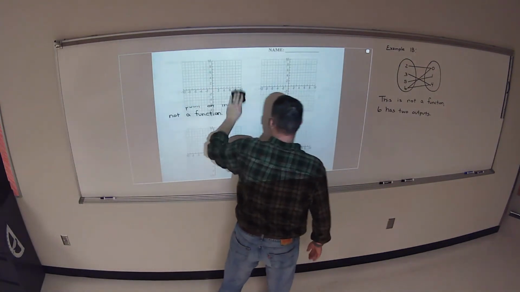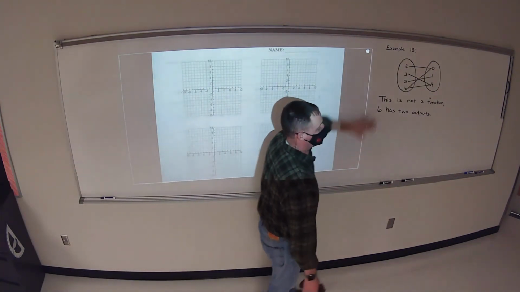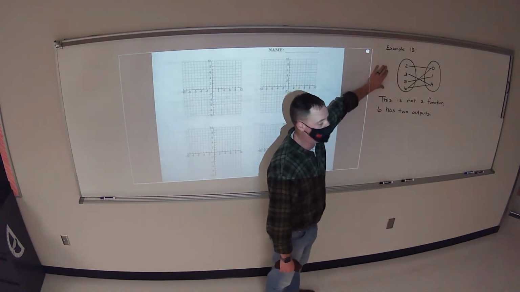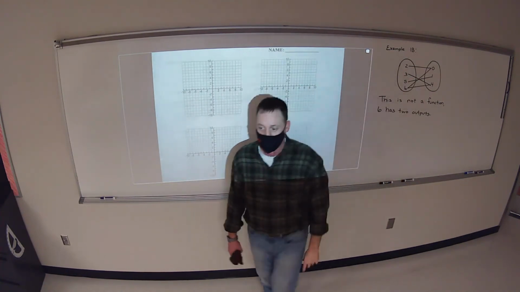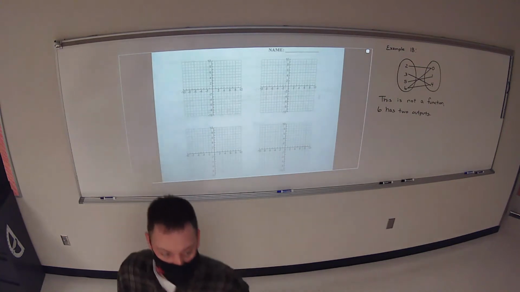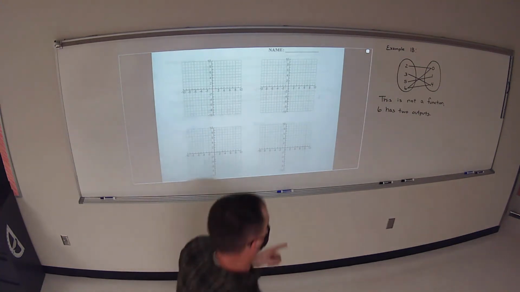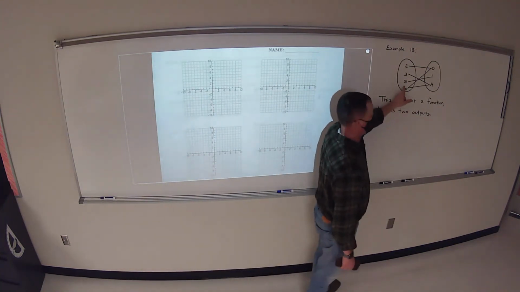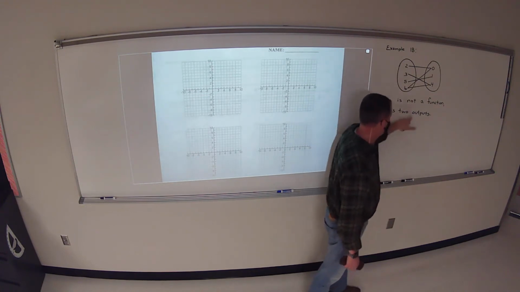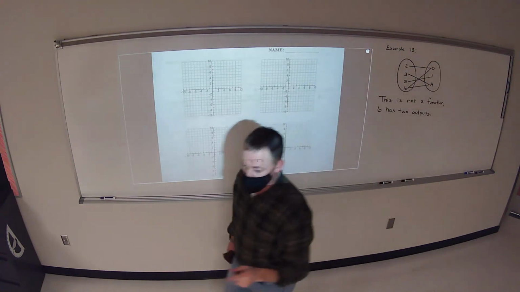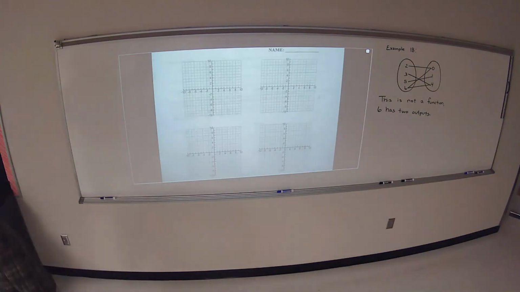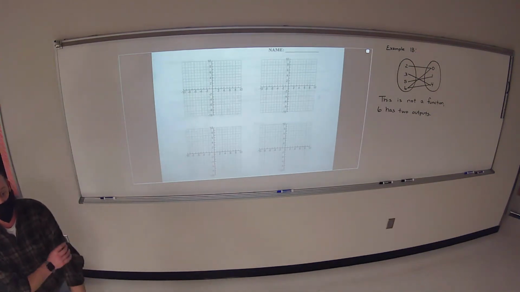Now, if we recall from what we did yesterday, we did example 1B where we used the mapping diagram. And we were able to determine that this is not a function, okay, because this input of 6 has two outputs. And that's what caused it to not be a function, okay? Let's look and see what that looks like as a graph.